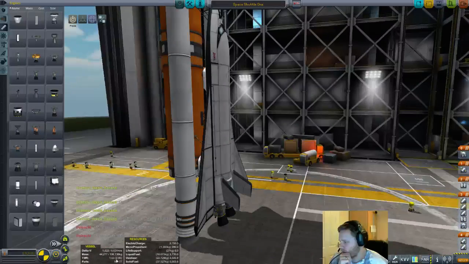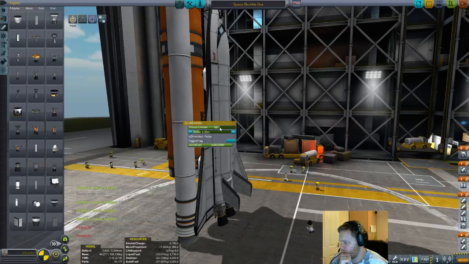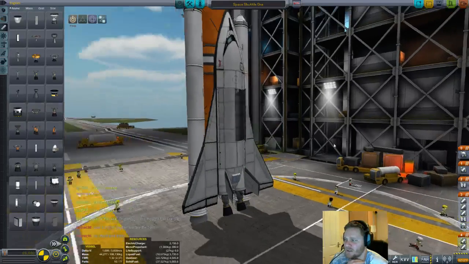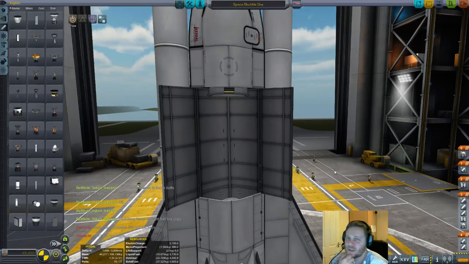Okay, what's our thrust to weight? 1.63. So it's a little bit high. We don't need that much. Oops, come back. 1.4, 1.3. We'll try 1.3. This will just be satellites, I suppose. Just small satellites. There's not a great deal we can fit in there, is there? It'll just be small little satellites, communication satellites.